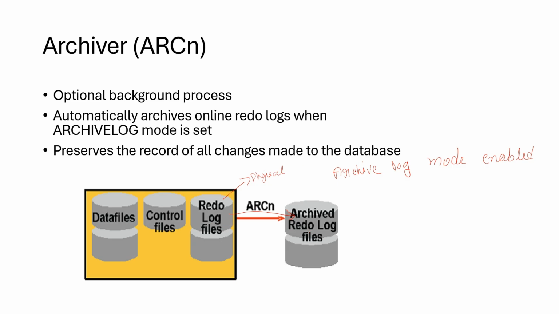In SQL Server also you have a similar log: the transaction log information is backed up, and then that transaction log file is freed up. It happens in a similar way here, and that will be taken care of by the archiver. It automatically archives online redo logs when archive log mode is set, and preserves the record of all changes made to the database.